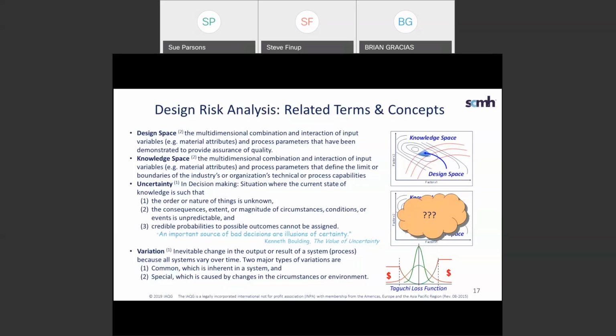The second thing I want to add to this is probabilistic thinking. So in the middle, you can see uncertainty, which is low confidence in what you know. Variation, which is things tend to be different. It can be small variation or large variation. And finally, at the very bottom right, you might see or recognize the Taguchi loss function, which basically says the further off target you are due to variation, the greater the loss in customer and business value. And this is especially true for key characteristics, which we'll come back to later.